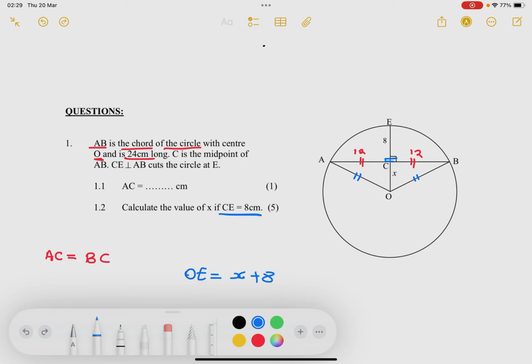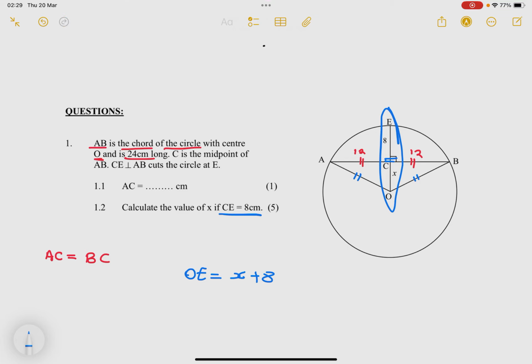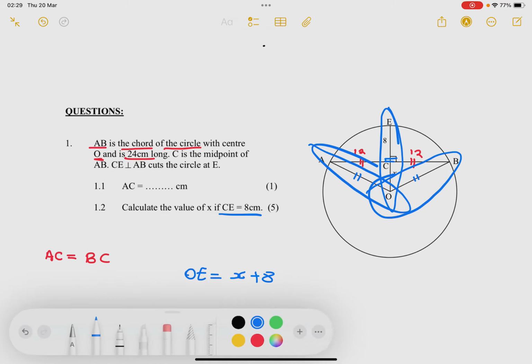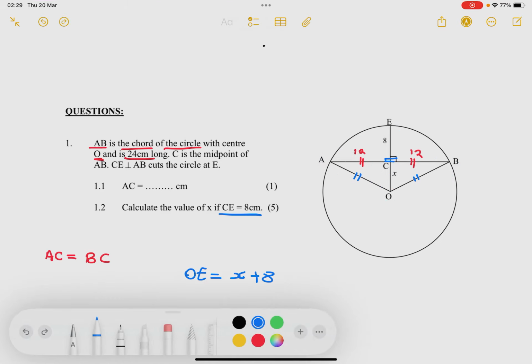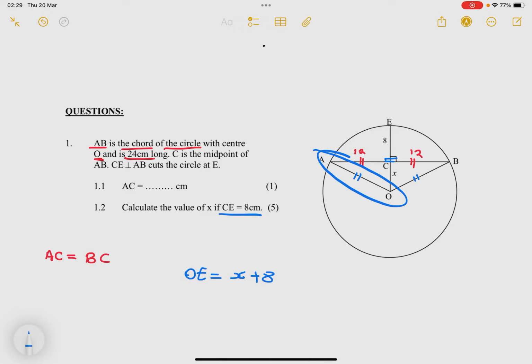So you realize that we said that this line equals this line and it also equals this line. So what is that going to do? It means that we are also going to say that this line, do you see this line? It is also going to be X plus 8. And why do we say that it is X plus 8? Because it equals the line OE, which is a radius. And it is also safe to say that even this one is X plus 8 as well. So now we also remember that this is your 90 degree. These things, guys, they are so simple.